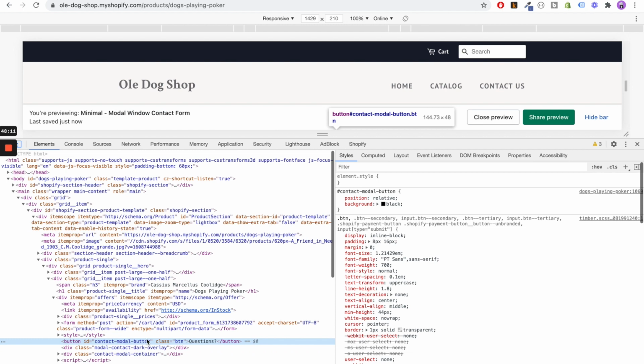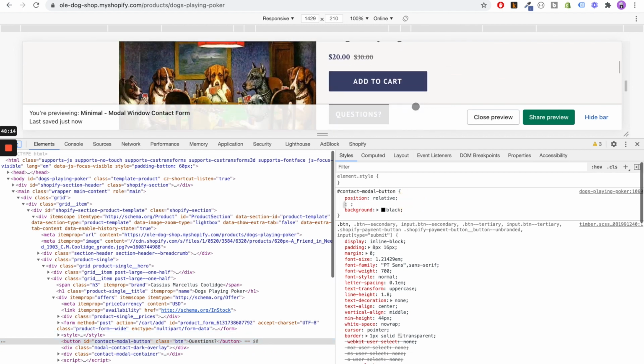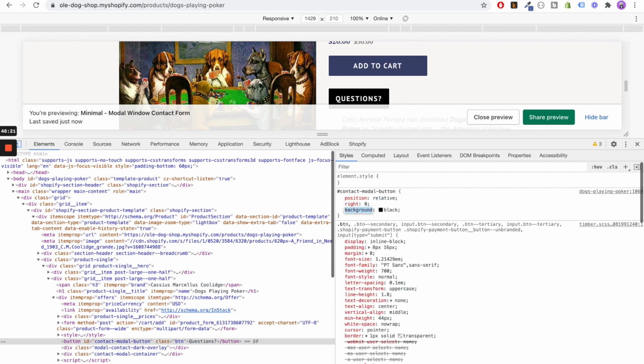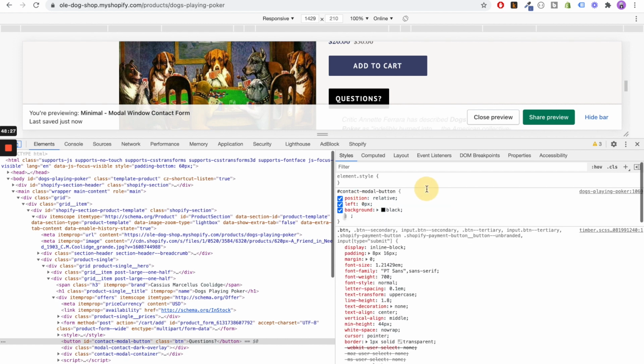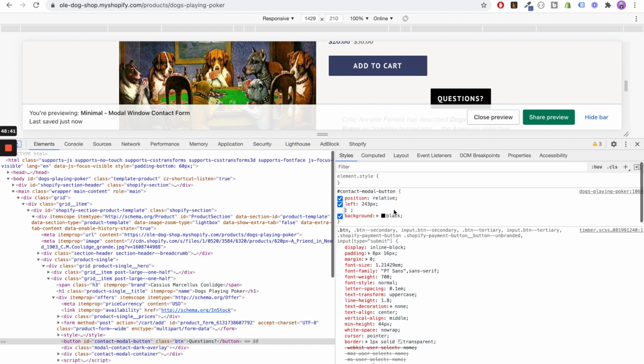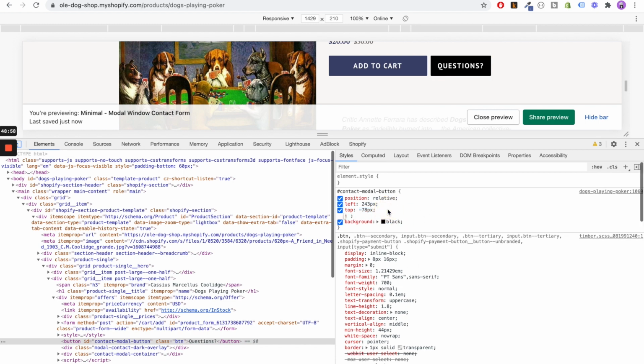And then as far as the button, nope, let's try that again. Just move that over a little bit. And I might give it a min width just to make sure it doesn't shrink.